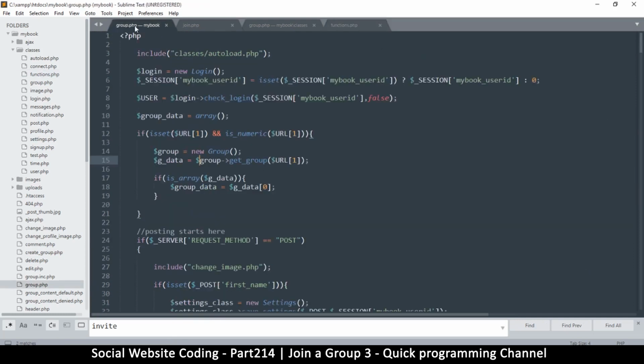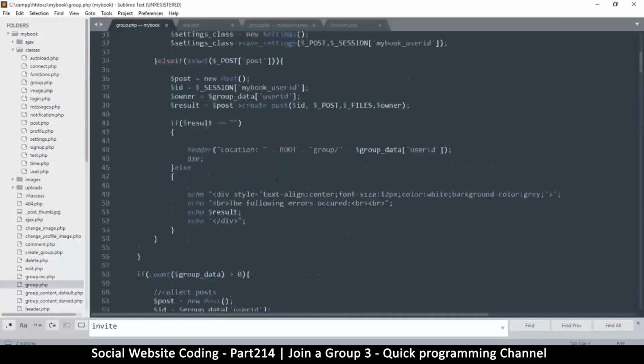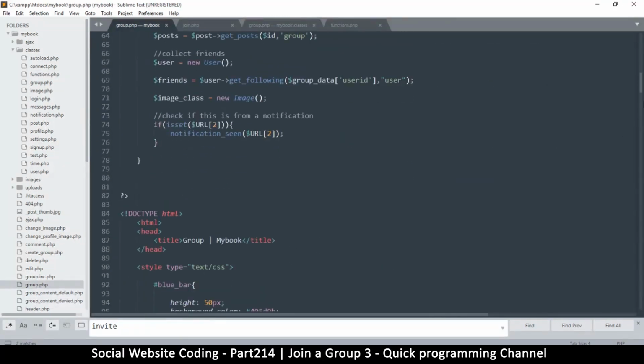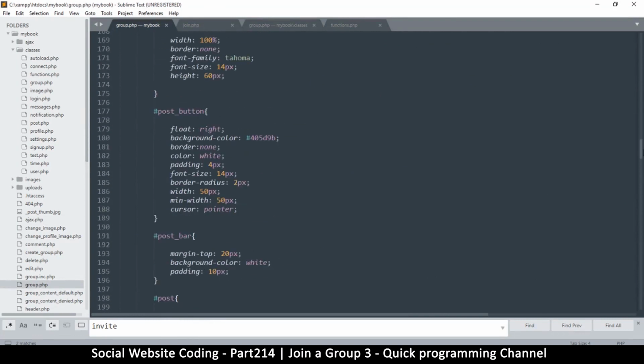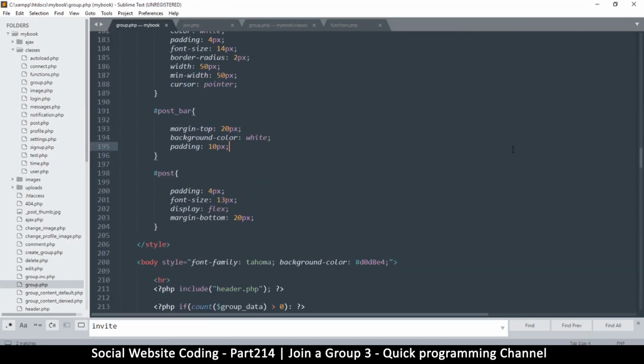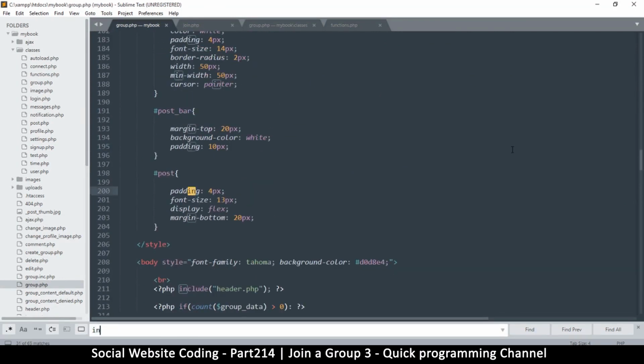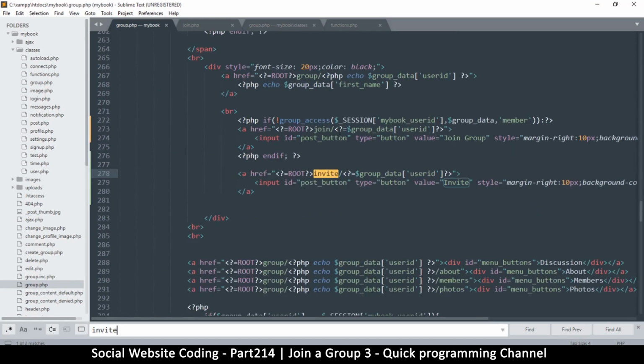So let's go to group.php, and this is just group.php. Now let's go down to the invite, because what we are looking for is right here. Okay, so this part only shows if you're not a member, but let's put another if statement here and show different versions of the text.